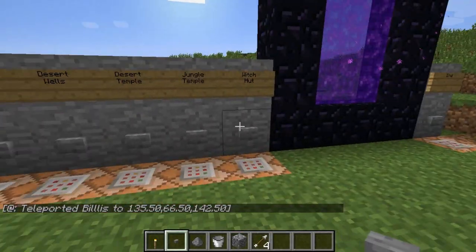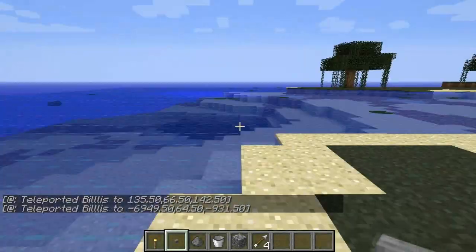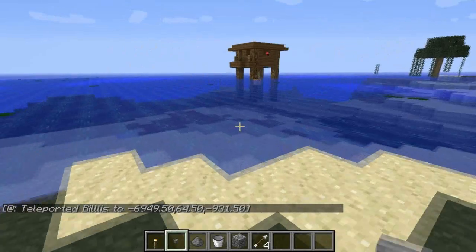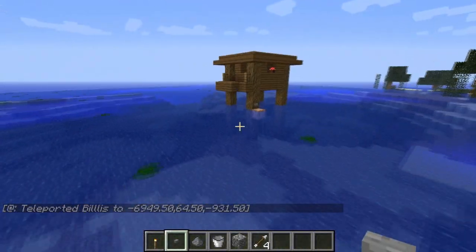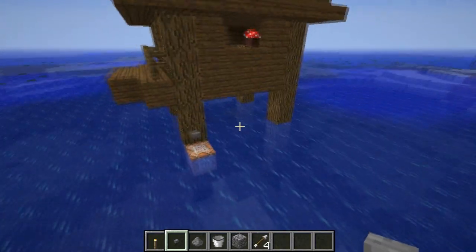Next, we have witch huts. Witch huts spawn in swamp biomes, and they always have a witch inside. They can spawn on land in the swamp biomes or in the water. And when they spawn in the water, they will have these legs that go all the way down to the ground, so it looks pretty cool.